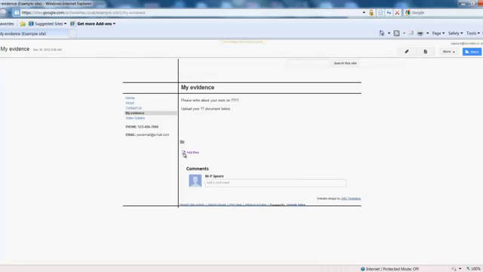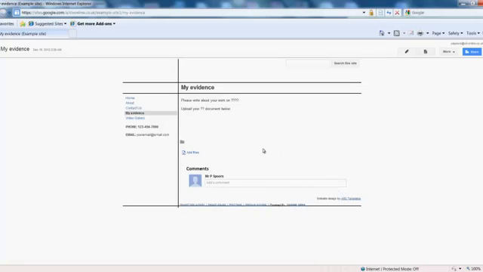and then what they will get when they copy this site is they'll get the ability to add files and upload them. You will then be able to comment on those files, and they'll be able to improve their work and add files again. Now these files could be documents on their computer, it could be a link to a web page they've made, it could be a photograph that they've taken on their tablets of something that they've done on paper, whatever it is that you want them to upload, they would do there.